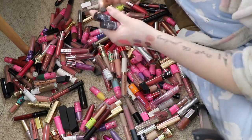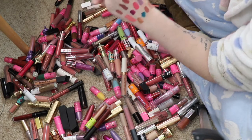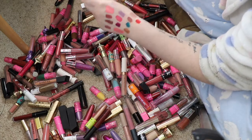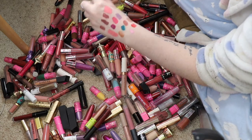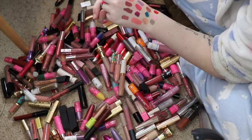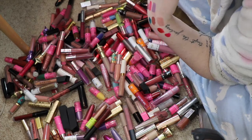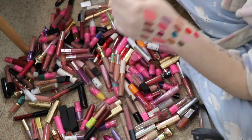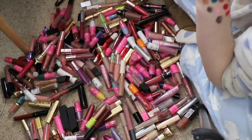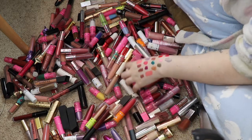I've got some of the Shane x Jeffree ones here — this one is I Gotta Go, then we have Are You Filming, then we have Shane, and then this one called Jeffree What The F. I'm obviously going to be keeping all of those, I love all of them. This other Jeffree Star Cosmetics one is in the shade Restraints, and I'll be keeping that. Honestly I can't see myself decluttering any of my Jeffree Star ones.